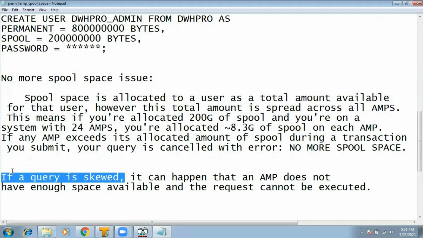So to avoid that spool space issue, what you need to do? First of all, you need to run that query and go for the explain plan. So if you are running one query, for example, select distinct of some ID, product ID, from the table. It has so many product IDs. You are running select distinct of row ID, making some inner query and then some distinct value. Then it is taking a lot of resources and showing the no more spool space issue. It has errored out.